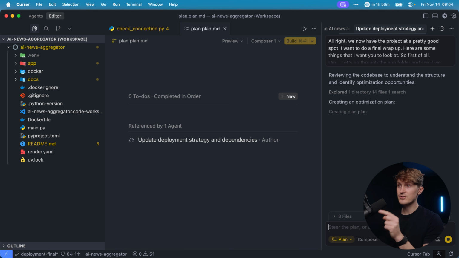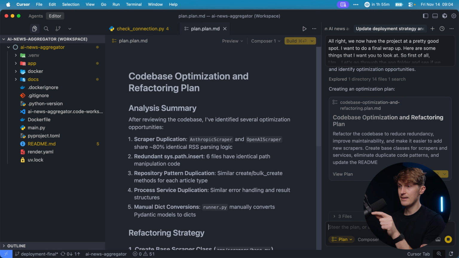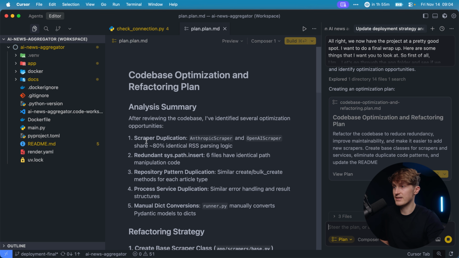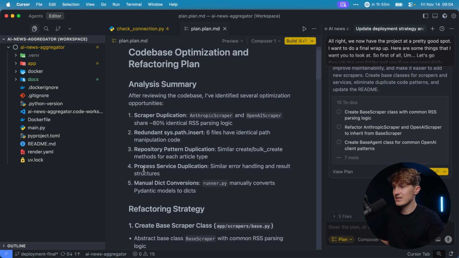So what I just said, introducing some base classes and class inheritance, I think that makes sense here because we have multiple scrapers. So look, it can also see the scraper duplication. The Anthropic scraper and the OpenAI scraper share 80% identical RSS parsing logic. When we were creating this, I already saw that. So that's something we can do.